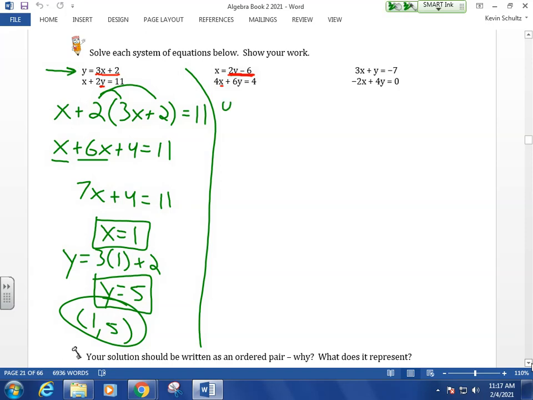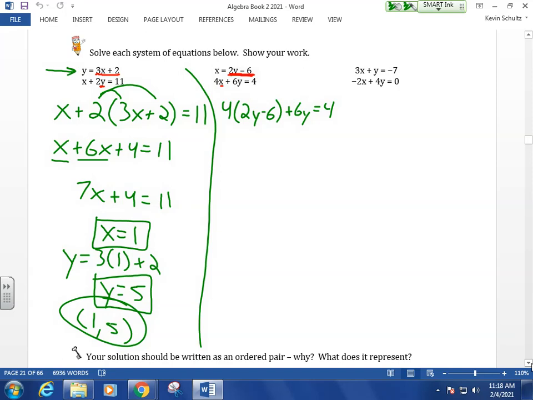So my second equation now becomes 4 times x, instead of x times (2y minus 6) plus 6y equals 4. Okay. And once you get this, one equation with one variable to solve for, it's just the algebra. It's kind of all the way back to PO10, where we had multi-step equations with parentheses, combined like terms, all that sort of stuff.